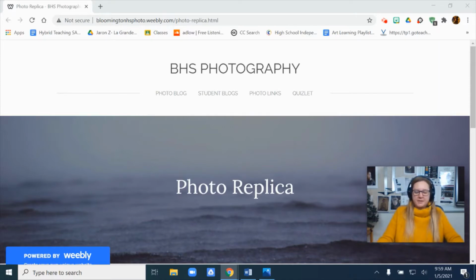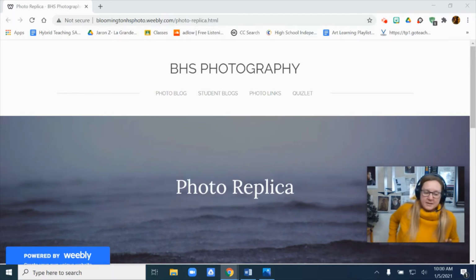And what you're going to do with this project is you're going to find a photograph and you're going to deconstruct it backwards and you're going to replicate the exact photograph. So this is not like original photography, but what it's teaching you is to backwards think about how the photograph was created, how this photographer set up the composition, set up the lighting, set the aperture, shutter speed, and ISO, and then you're going to be able to prove your skills in photography by recreating a photograph.